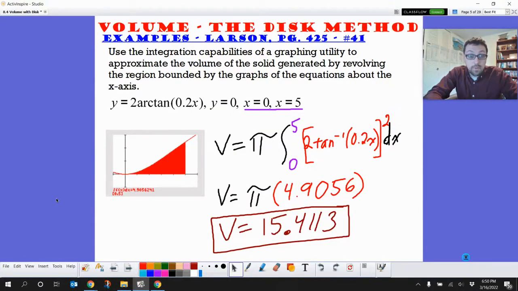Here's another example where we are taking that curve that we have right here, and I haven't actually typed in that. I've typed in all of this with that squared on there. So we're integrating that area underneath it, multiplying it by pi, and then boom, this is the volume if this shape were rotated around the x-axis in order to create a three-dimensional figure.